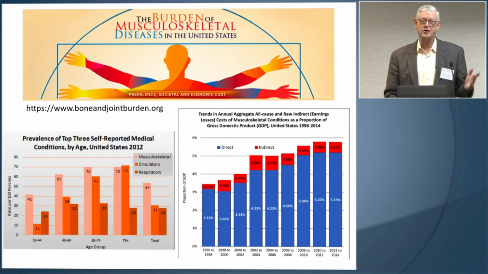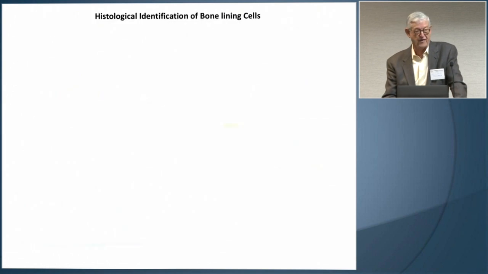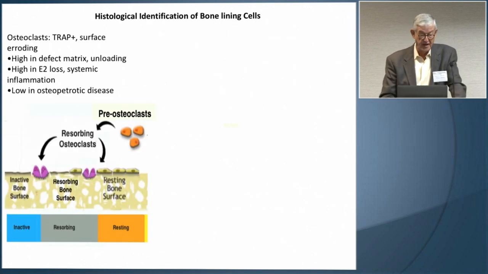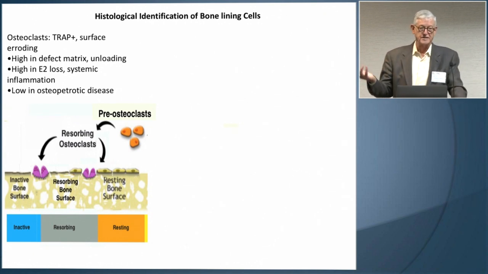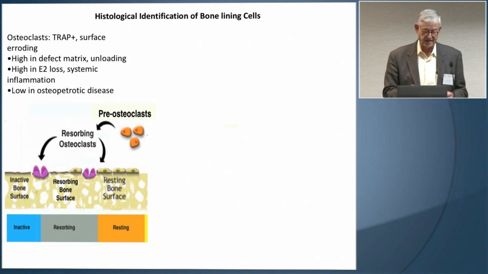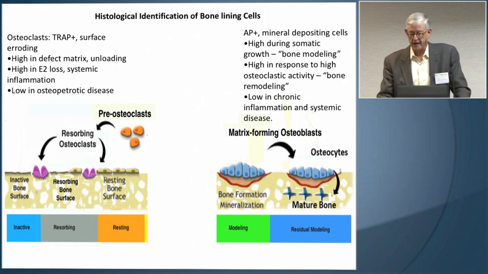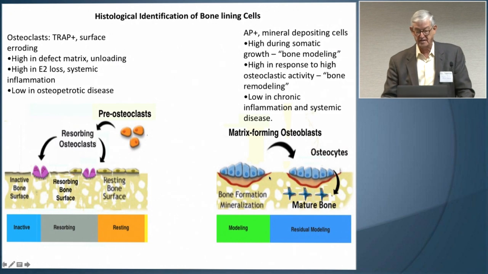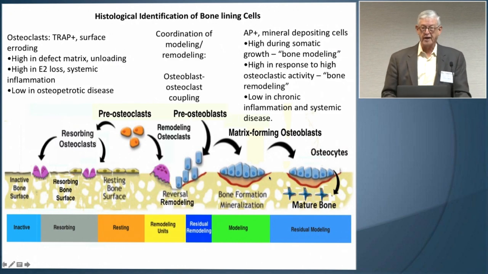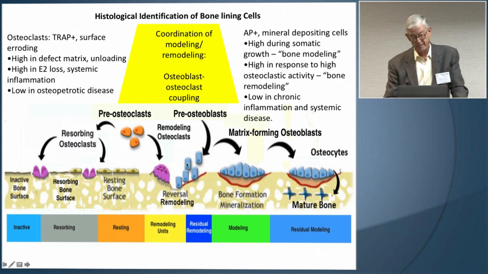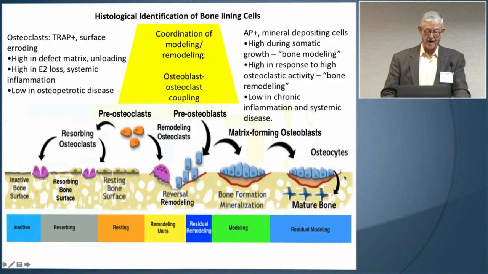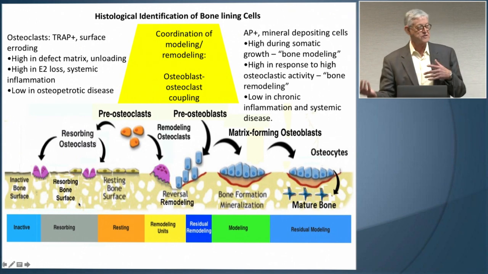Why could it be so many genes? This is a huge issue that the skeletal biology field is going to have to confront. So when we look at the histology of bone and how it is organized, we have bone that is resting or is being remodeled that is already there. These are basically TRAP cells, osteoclastic cells that are remodeling bone. They have their own set of issues. Then we have the osteogenic side of the equation, in which you have the cells that are AP positive, laying down a matrix, and they also are mineralizing this matrix, and that can be high or low. And then in between you have the actual action where it makes the decision whether you're going to have cells going down more the osteoblastic route to promote formation or the remodeling moment. So this is the balance between formation and resorption, all called remodeling.